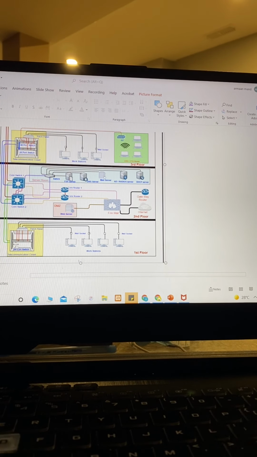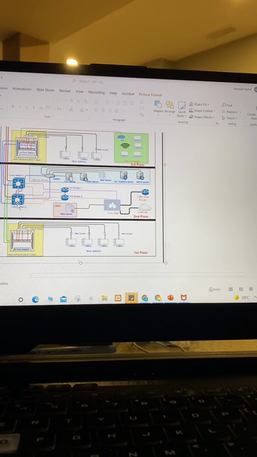So you can see here this first floor is interconnected with the second floor, and in the second floor there are 2 core switches. This is core switch 1, this is core switch 2, and these 2 switches are also interconnected with each other. Core switch 1 is connected with this switch, and core switch 2 is also connected with the switch. With the help of these cables, the server room consists of a switch, FTP server, DNS server, mail server, radius server, and DHCP server. All these servers are connected with the main switch here.